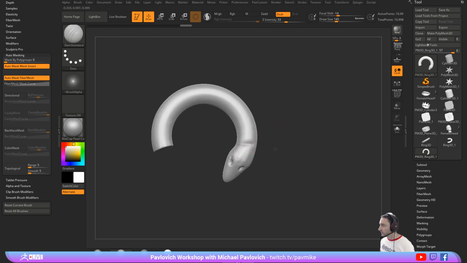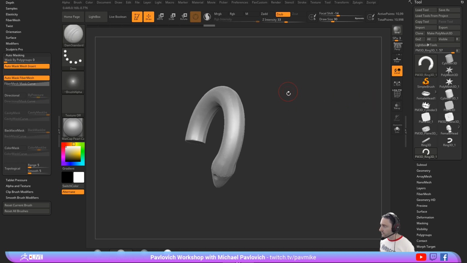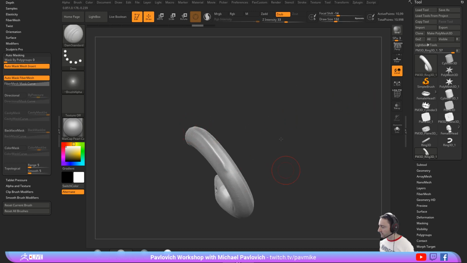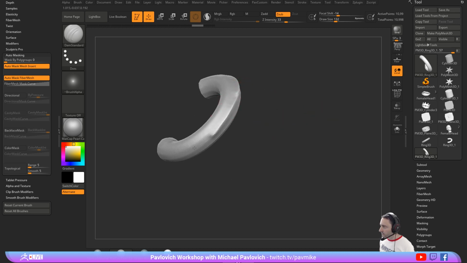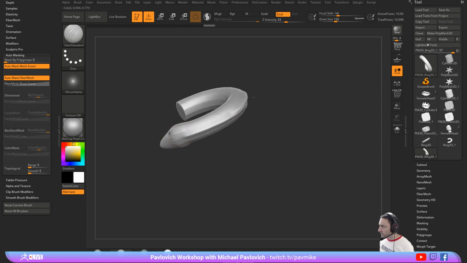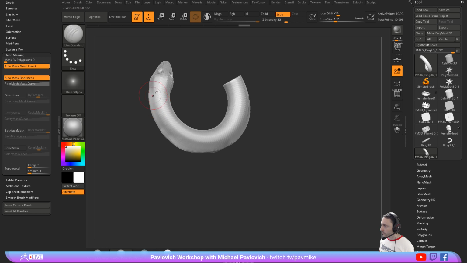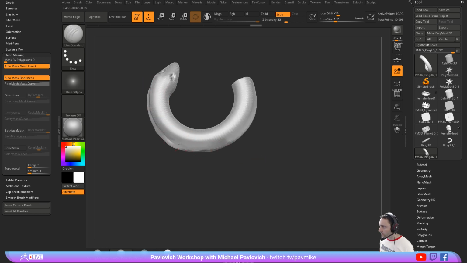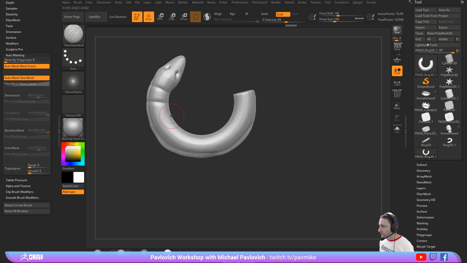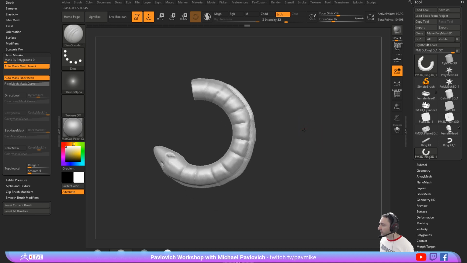And then go in here. And we'll just, what does that have? Yeah. Looks like it's on the outside edge. And you could box model this if you wanted to. I'm just playing it fast and loose here. You can hold down Alt. We can just pull out a ridge along the side back here. And then you can kind of tuck that in if you want to. Again, just using Dam Standard here. And then we're just going to go across. And feel free to spend as much or as little time as you'd like with this. You can see my performance is pretty bad on these brushes simply because something's going on.